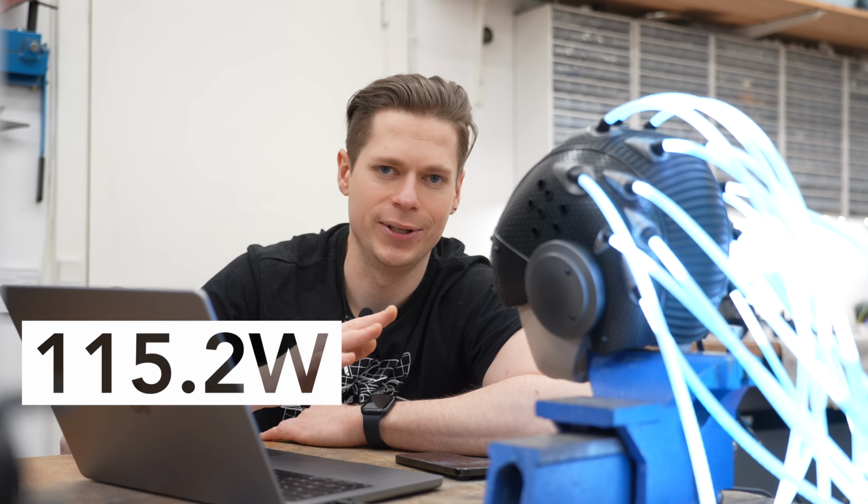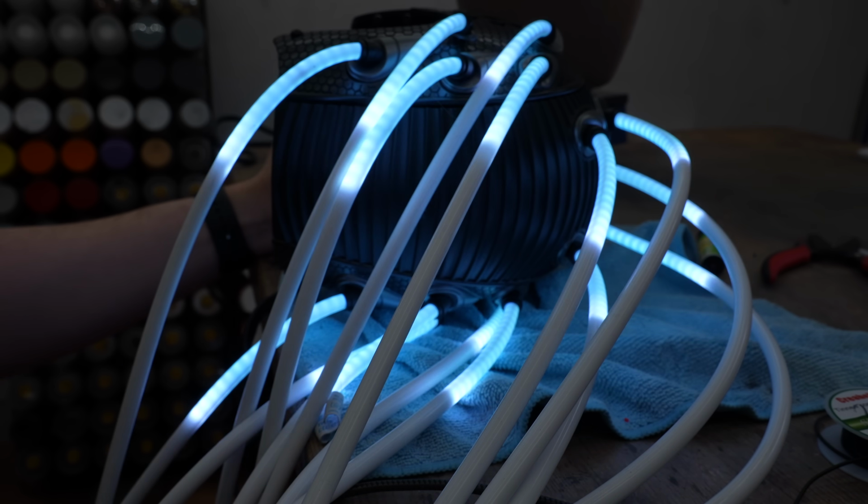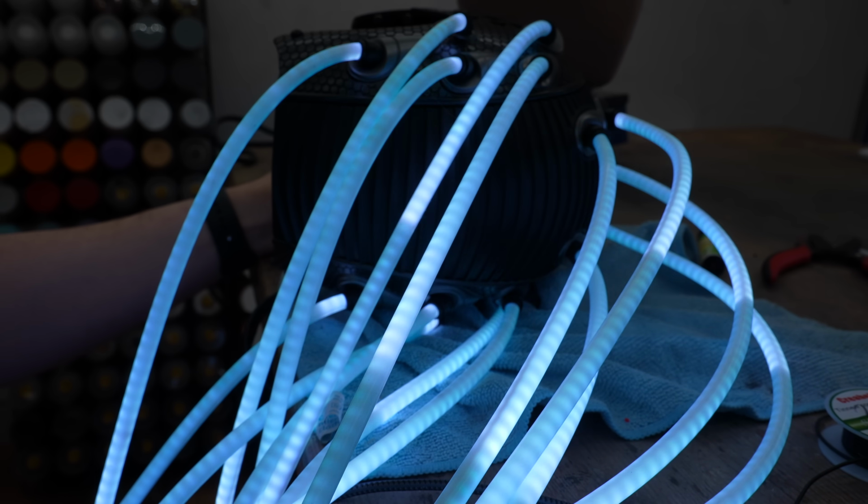There's over 1600 LEDs, so at maximum brightness they would be pulling around 110 watts of power, which is outrageously unsafe to wear. That's like 11 light bulbs worth of power. So I'm software limiting the peak brightness to 10%. It's still very visible in daylight and it will not melt the battery in like 10 seconds. After 8 weeks and all this work, how about we take it out for a spin?